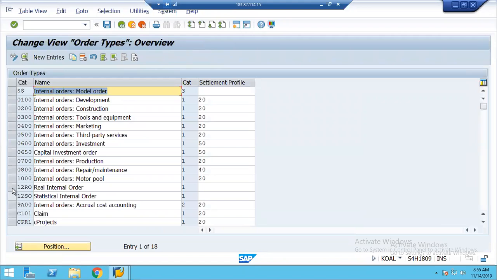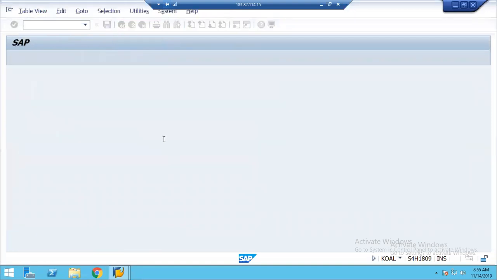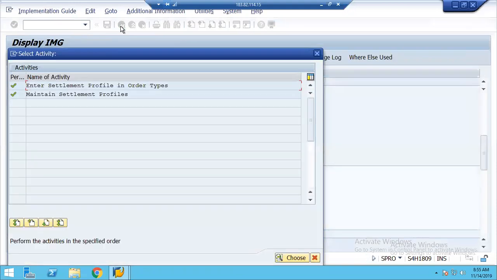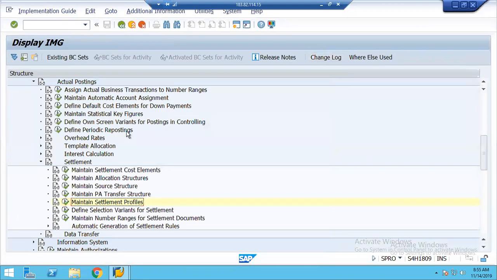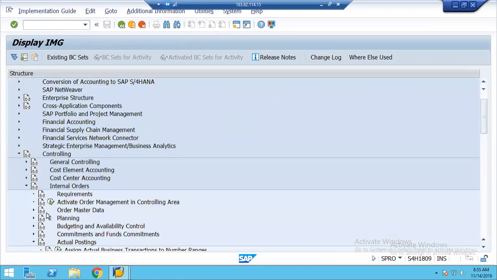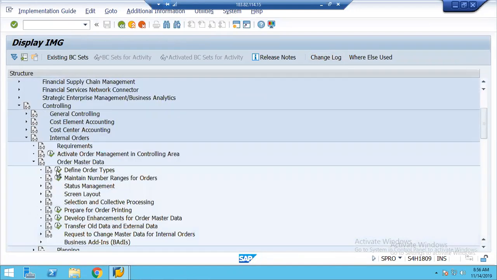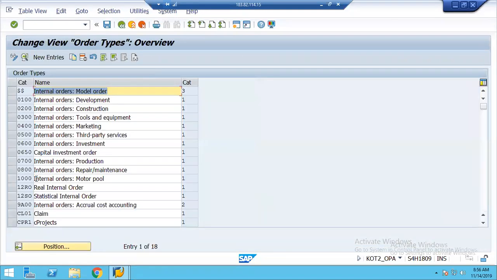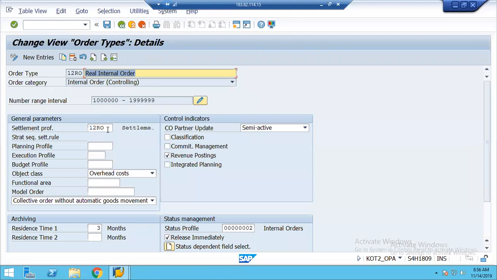What is our order type? Just select 12 RO. You can assign it over here, or you can do it directly in the order type configuration, the one we have seen earlier. Here also we can do the same thing. 12 RO, double click here, you can see the same thing.